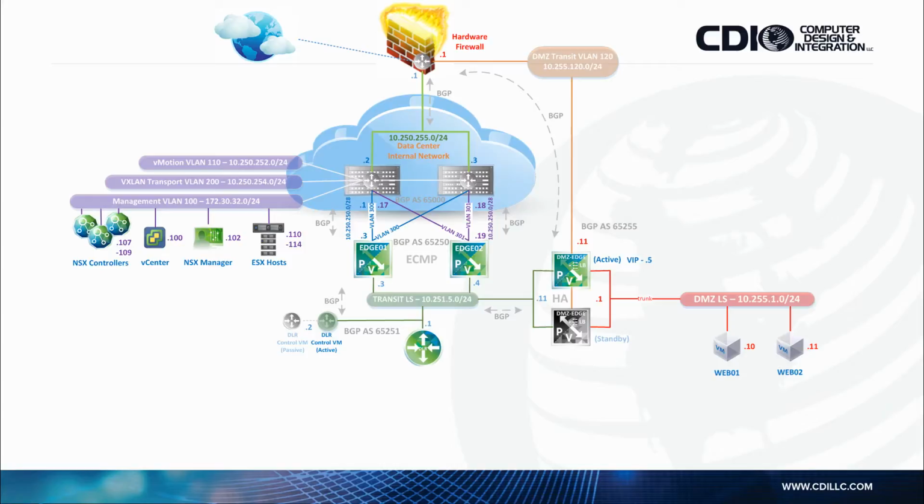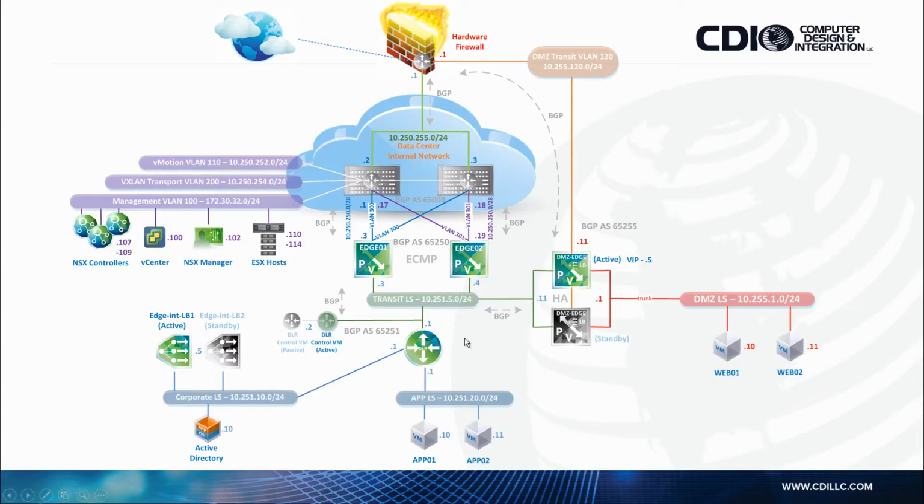So the web servers will send the request to the application layer, where the VIP for the application will be hosted on standalone internal shared services load balancers, and these load balancers will be connected to the corporate logical switch, with the default gateway being the DLR, the distributed logical router. So the load balancer receives the application request and forwards it to the real application tier. And that real application tier is hosted on the application logical switch, sending it to one of the application servers. Similarly, the application logical switch is connected to the DLR, where the DLR is the default gateway for the application virtual machines.